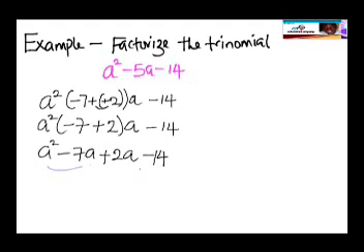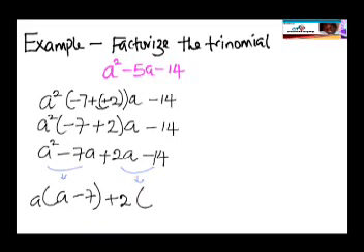I can group these 2 and these 2, and if I'm working on these 2 first, this is what I'm going to get. What is common between these two terms here? I have a common, I take it out, and what's left will be in a bracket, so I have a minus 7 in a bracket. Now look at the second term here, which is the next thing I'm going to solve. I think of what's common between these two. I have plus 2 as a common term. Then if it goes out of this, I have a minus 7 left.